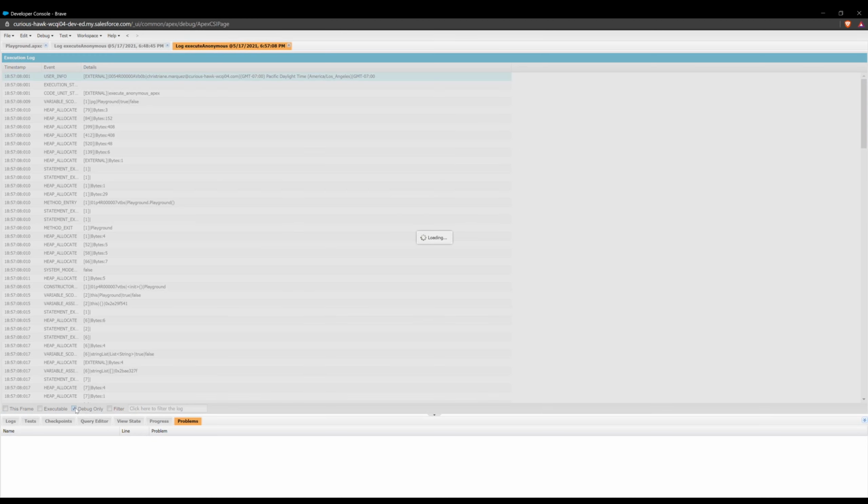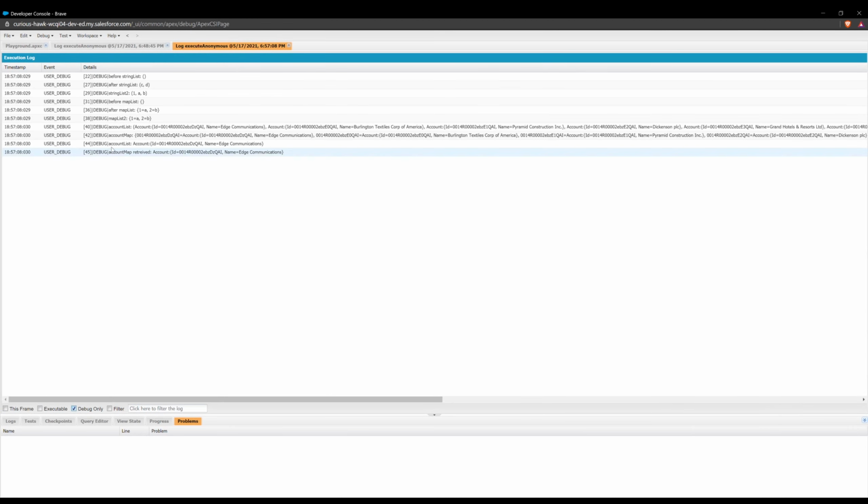And then we'll hit the debug only, and then we can see here at the end that for this account list, we retrieved the 0th index, which was the ID of this and the name Edge Communications. As you can see here from this one, this is the debug where we just output the account list after it was retrieved. That is indeed the 0th index.